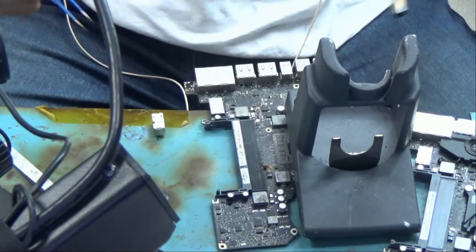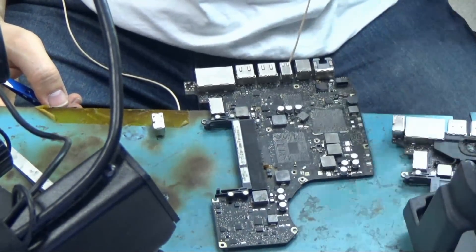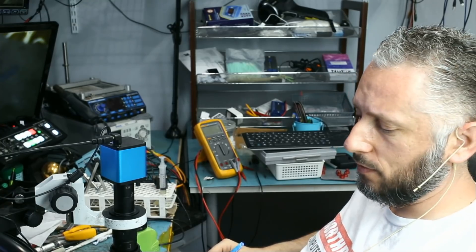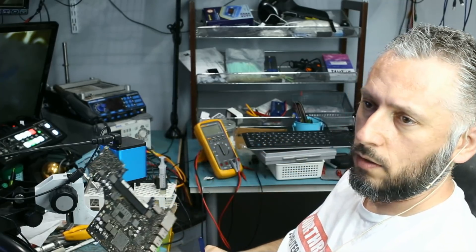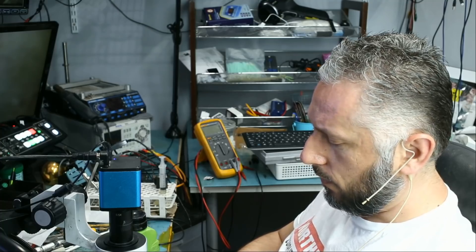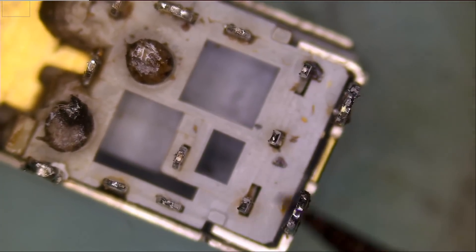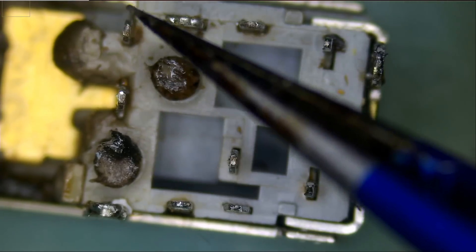Finally — wow — that entire board is super hot. It probably took around three minutes to desolder that connector. The board itself had to reach melting temperature for the solder to liquefy. I did not think it was going to be that difficult to remove that headphone jack. Counting the pins: 13 pins total. We have two big pins on the back, followed by three pins, three pins, two, and three.